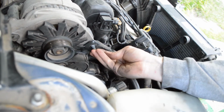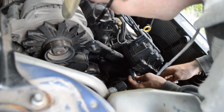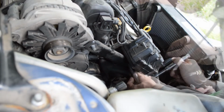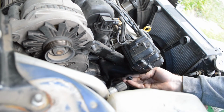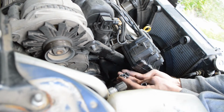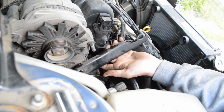That's what that nut looks like. Both nuts are the same. Now I can pull this bracket off. That's what it looks like.